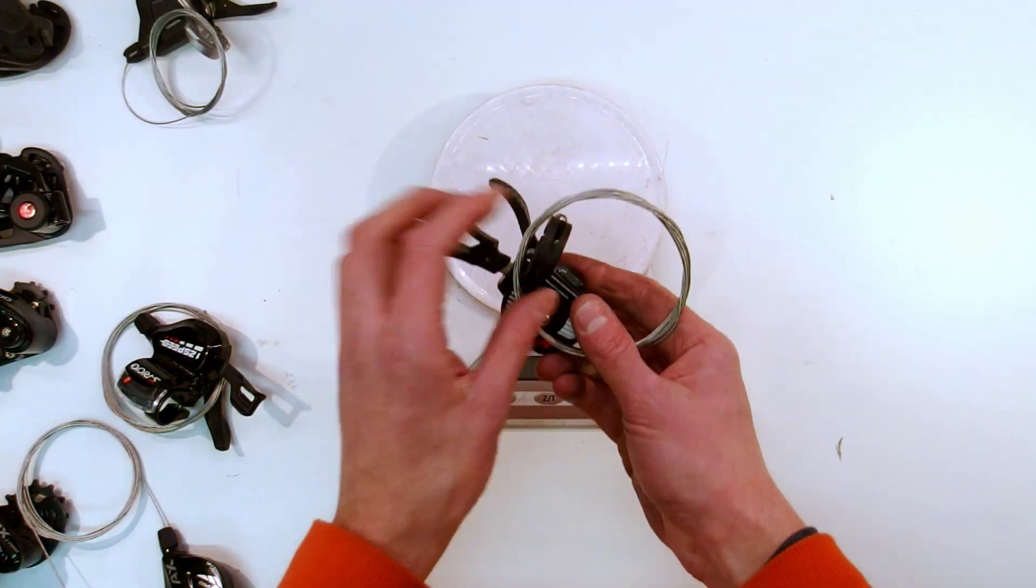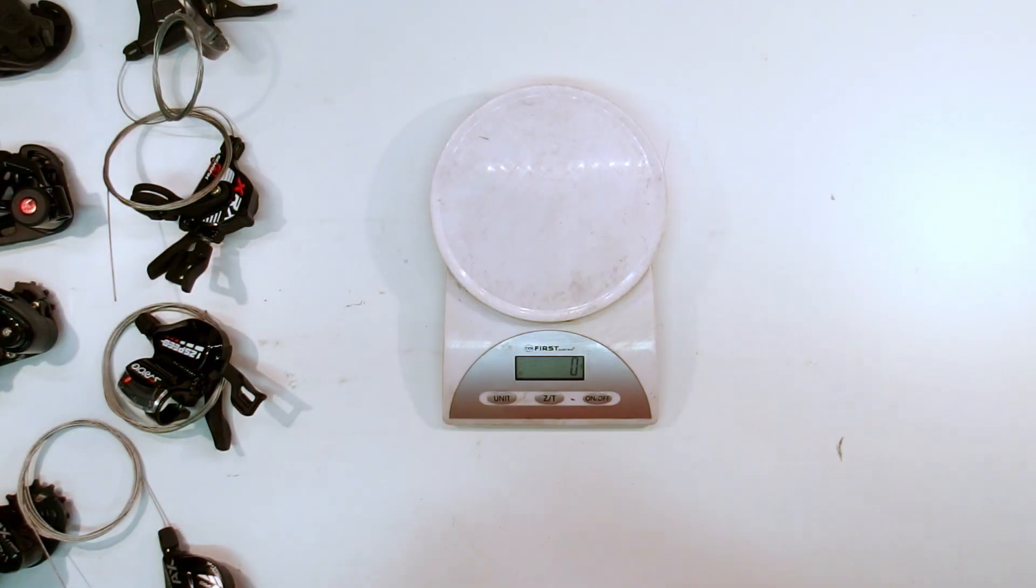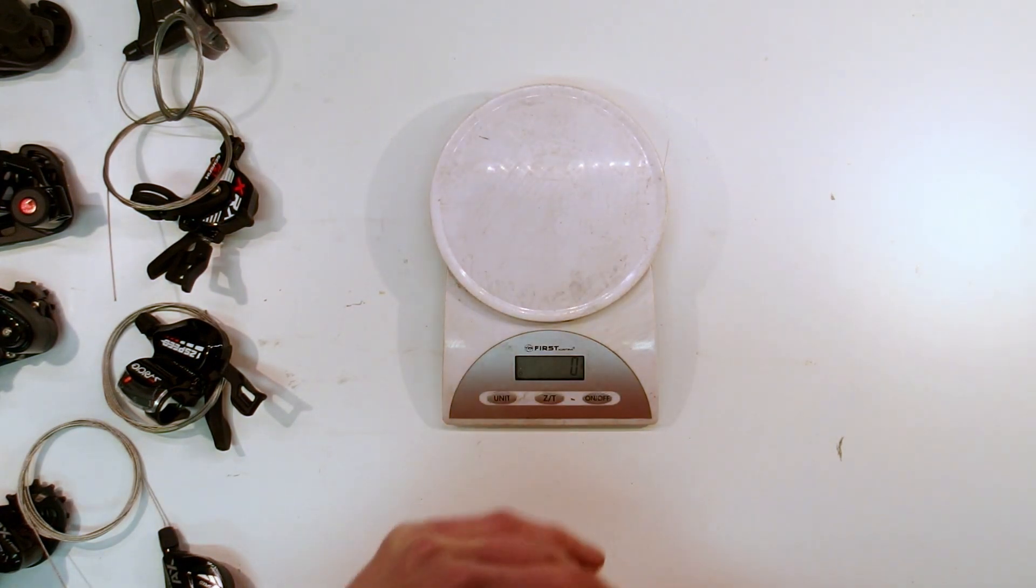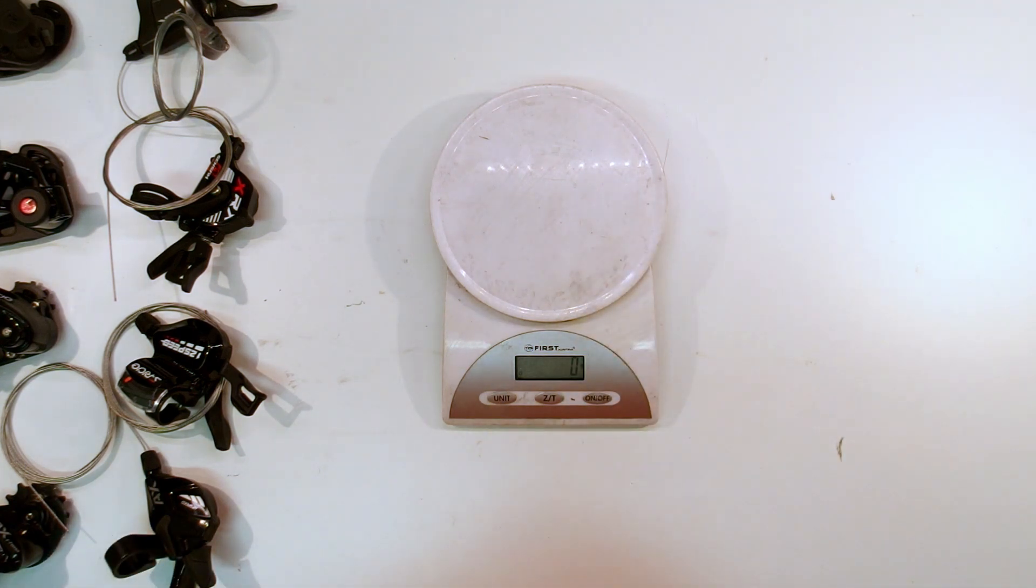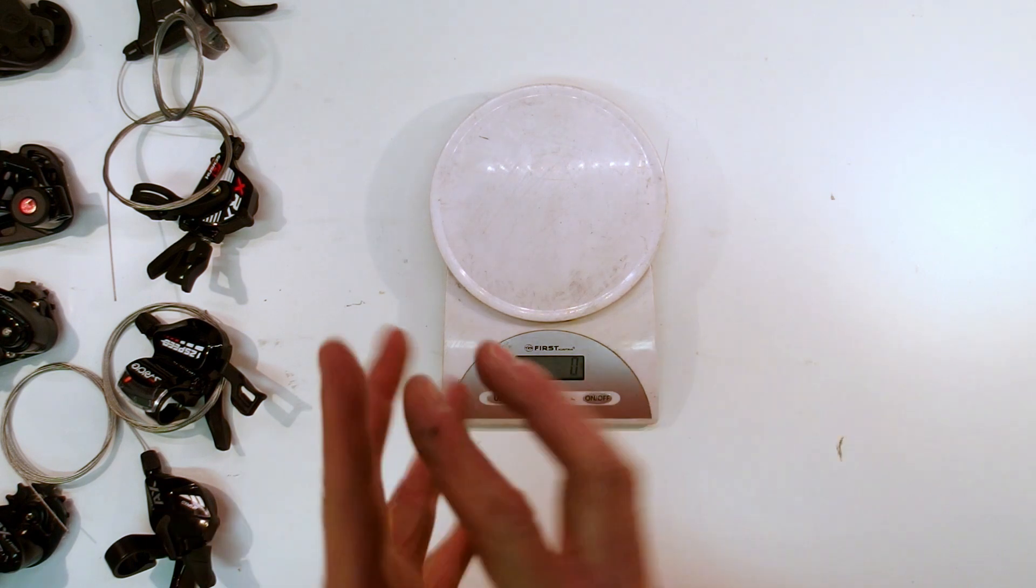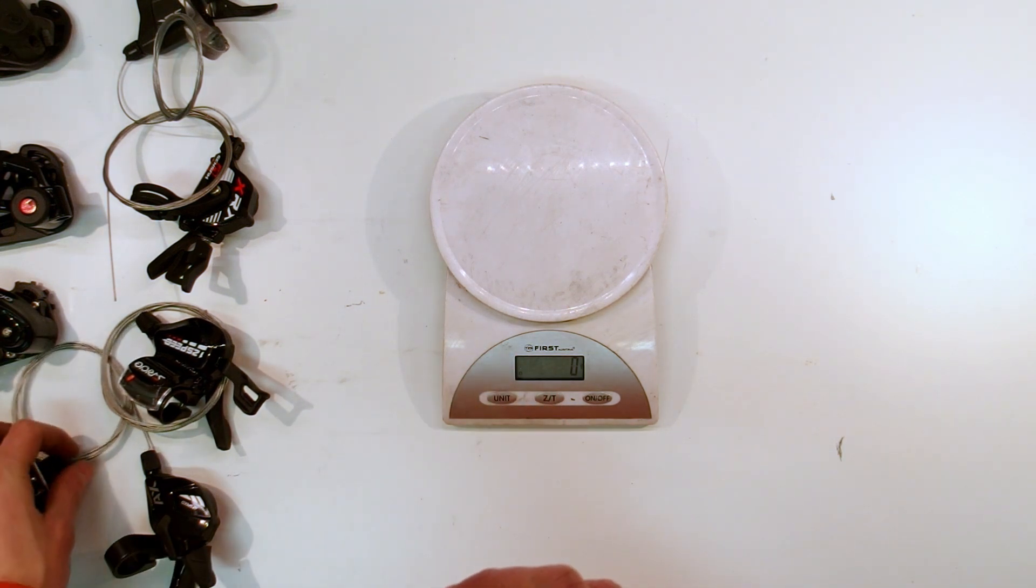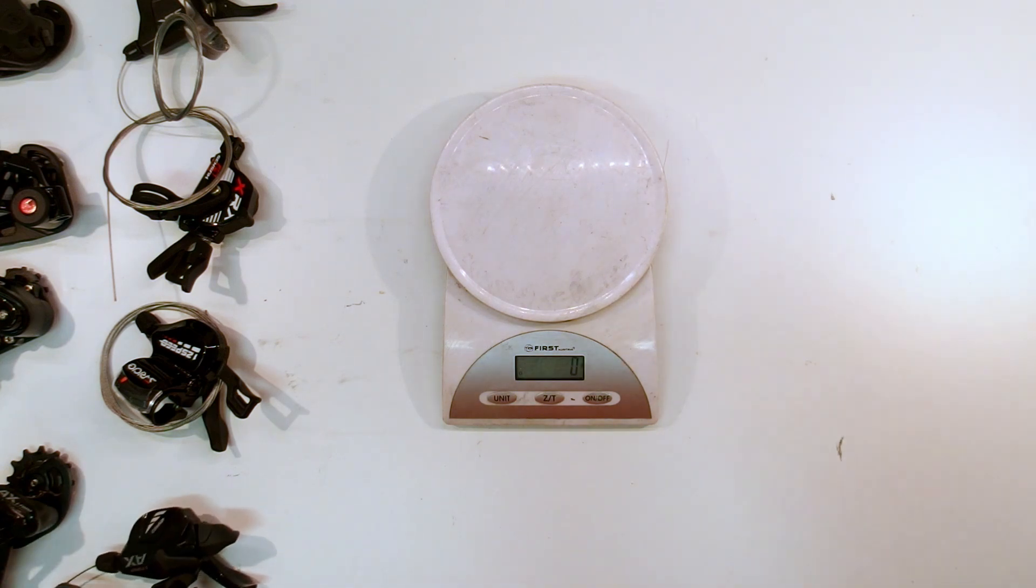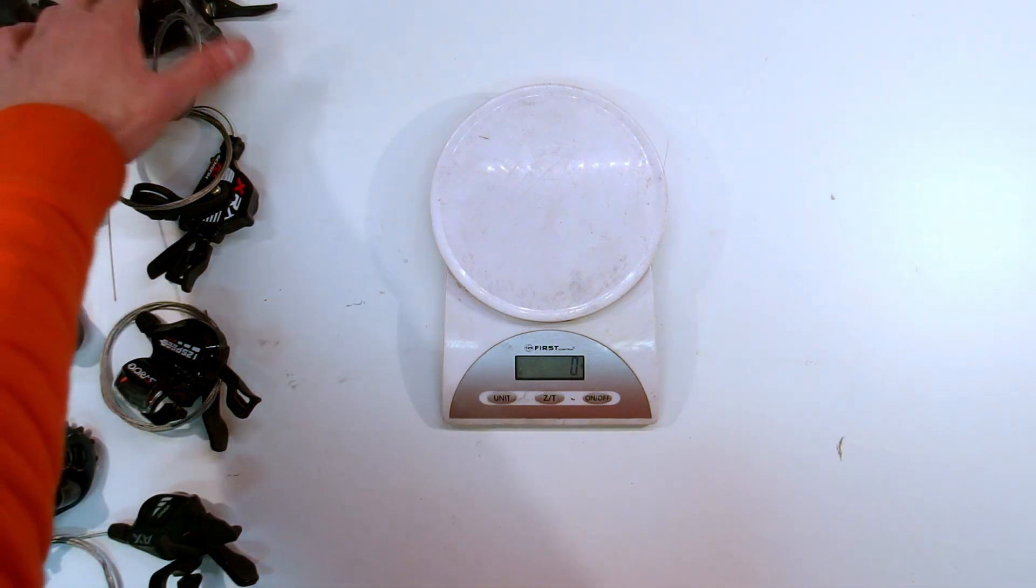And, that's the quick shootout of these derailleurs. Now, I'm going to be testing each and every one on my standard route. Using two cassettes. The one which is 12 speed 11-34. Which is something in the mail I believe. And, the other which is the VG Sports 11-50. Which you already saw. And, I'm currently riding it on my Merida. But, that's going to change. So, if you like this content. Consider subscribing. If you are interested in the follow up. Subscribe as well. And, I hope to see you on the next video.